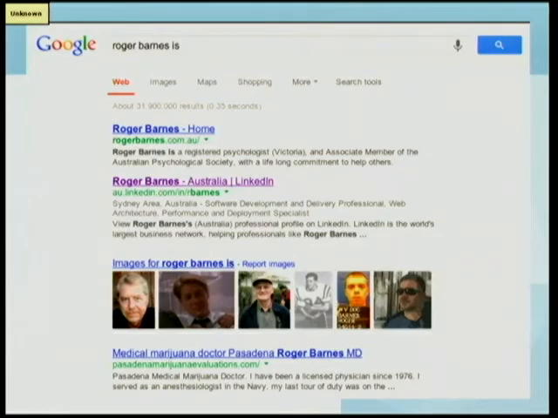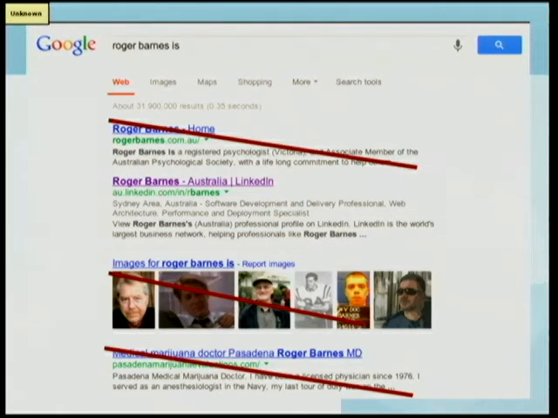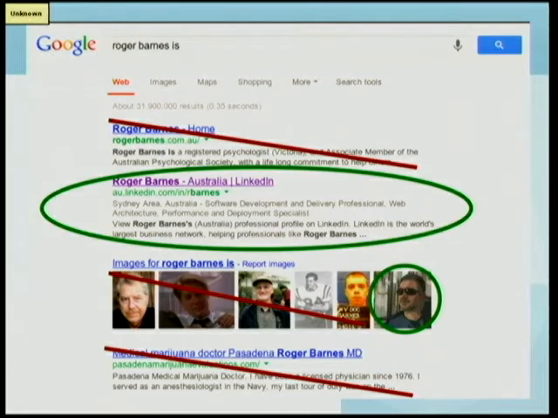So about me, I'm not a psychologist from Victoria. I'm not an actor. I'm not that guy, a footballer, and that's not my mugshot. I'm also not a medical marijuana doctor from Pasadena, but I am a web developer, a software developer. I've been doing this for a long time, and I've always been a full stack in that I've been from conception to delivery of this stuff, which I think is very important. And often in bigger organizations, if you're the web developer and you have a designer and someone else doing infrastructure, it's very easy to forget about the aspects of performance that actually go across all three.